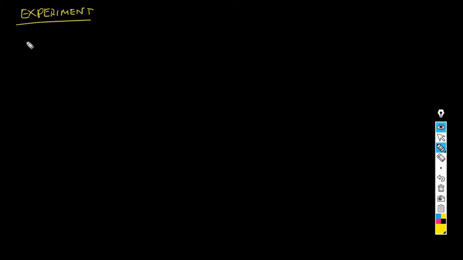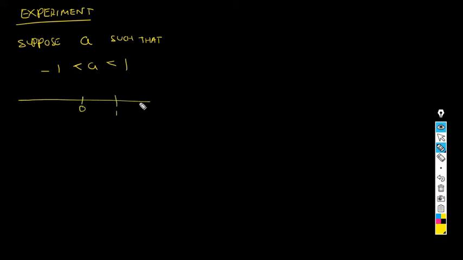Okay, the experiment is the following. Let's suppose that we have a number a such that a is in between minus 1 and 1. Or in other words, a is greater than minus 1 and a is less than 1. Or in a pictorial way, a lives in this zone.